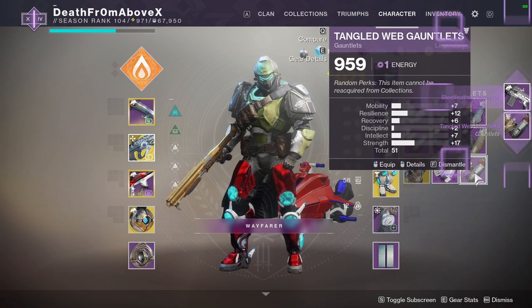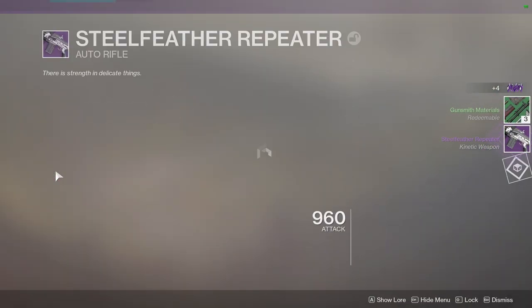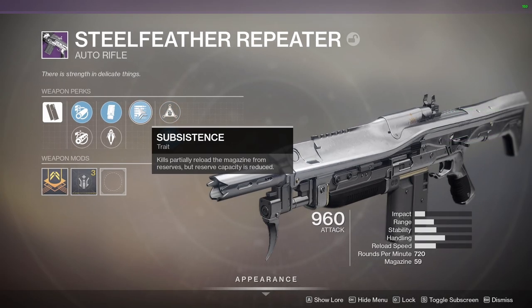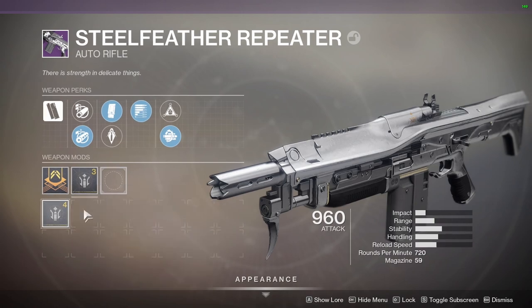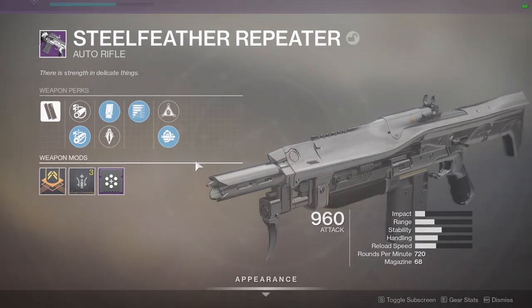Hold on, chat. I got you. I know you want to see the loot. Subsistence osmosis with multi-kill. Ooh, with extended mag. That's a lot of bullets. Stability and a range masterwork. What if I put backup mag on it? 68. That's nuts. We're going to go play with that.